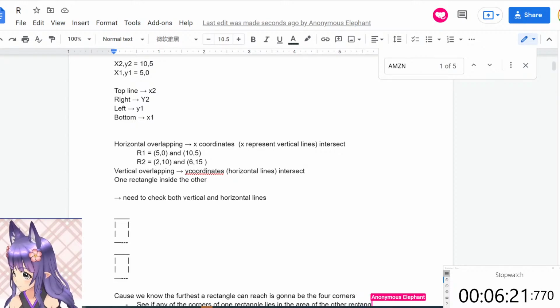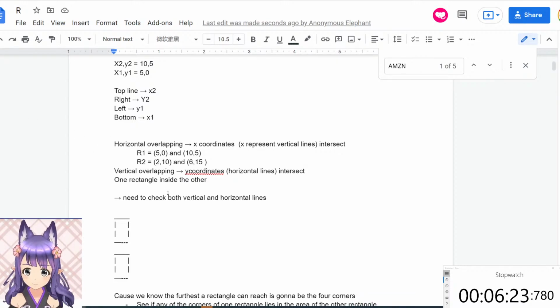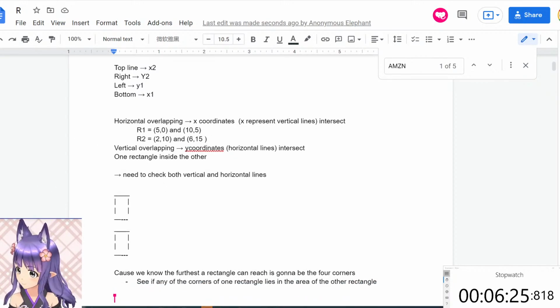Does that make sense? You're looking for one rectangle's area lying in the other. But then how do you want to express that?